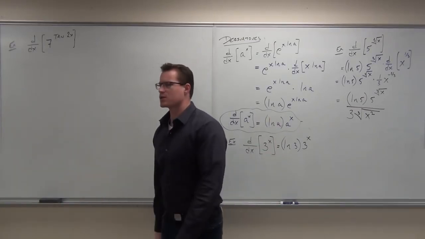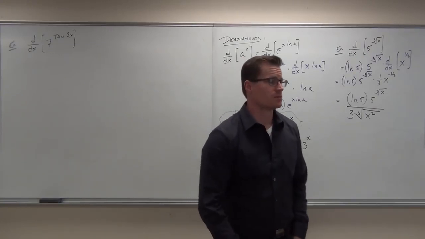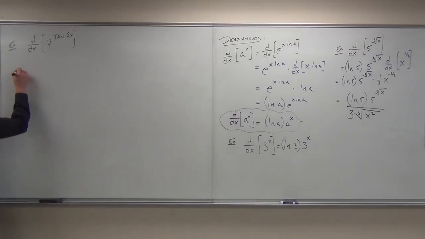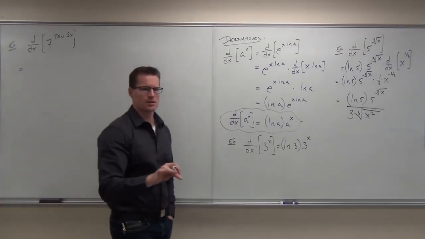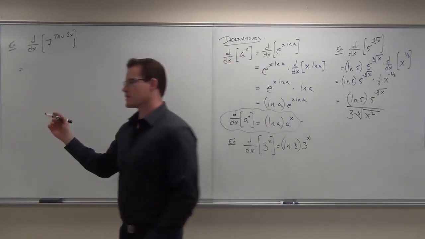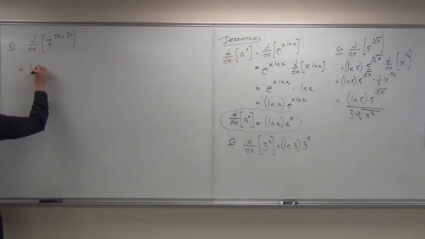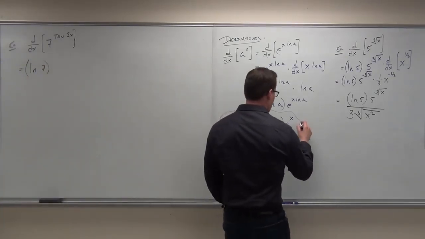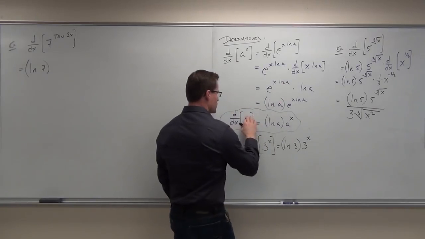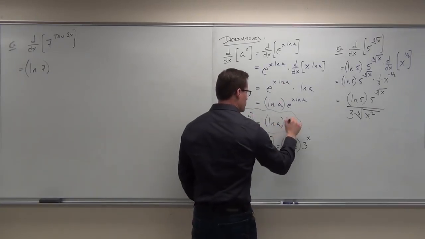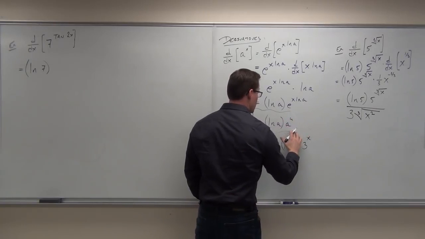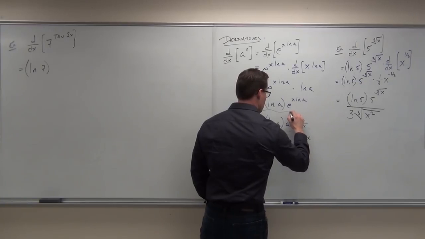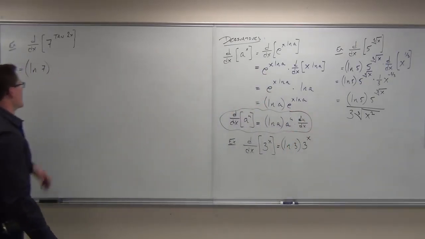So let's talk about it first. Do we have a base? Yes. What is our base? 7. So we're taking the derivative of an exponential. As soon as you start that out, you're going to start out with what? ln, whatever your base is. So ln 7. I erased the chain rule idea over here, but hopefully you guys knew it. If this was u, then we just get a du dx. And that's practically it.